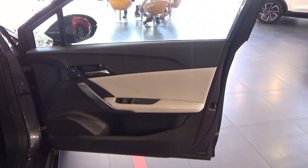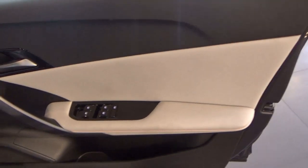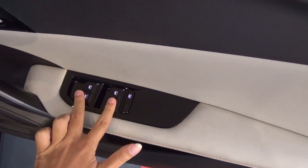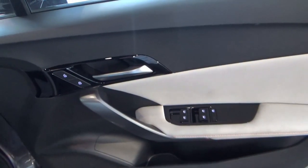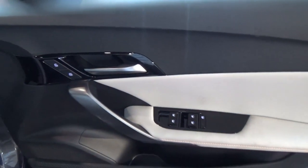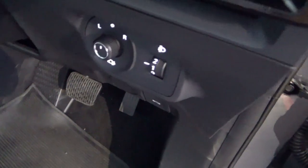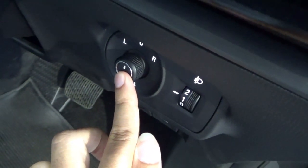The front doors have hard plastic materials at the top and bottom, base-level materials in the middle, along with orange stitching, four electric window controls. All windows in this car are fully automatic in both directions up and down, with a window lock, gloss black materials on the door cards, central locking switch, and a decent-sized door pocket. To the right of the steering wheel column there is a manual headlight levelling adjuster switch and mirror controls — this has auto power-foldable side door mirrors.